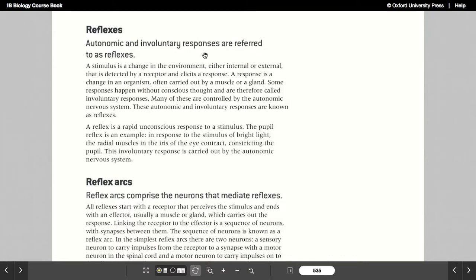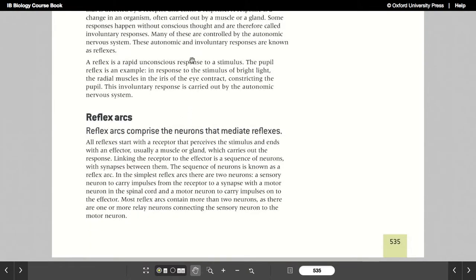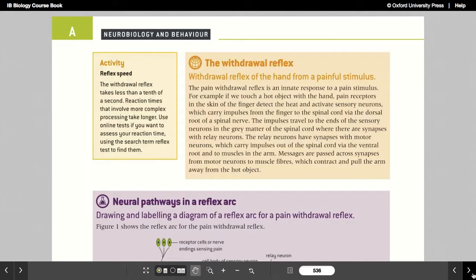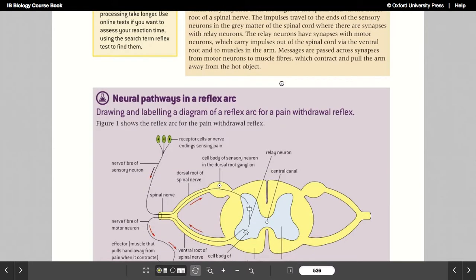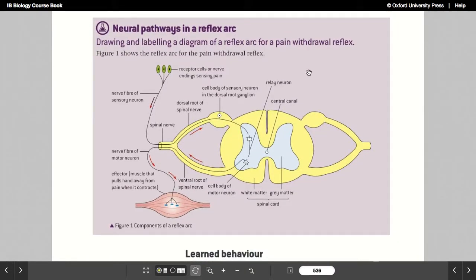Reflexes are autonomic, involuntary, and they are innate. And we've already talked about that, so I'm going to move on. Reflex arcs we've talked about as well, involving 3 neurons and a receptor and an effector, like the withdrawal reflex, which I feel like you guys should know super well because we're constantly talking about it as an example. Reflex arcs show up a lot on paper 3 for option A.